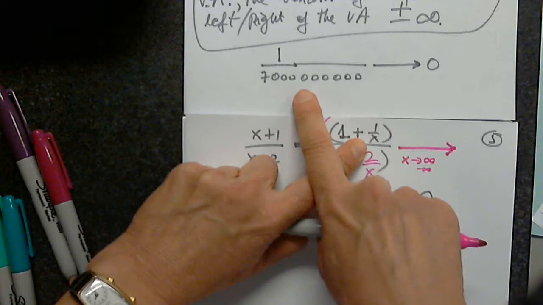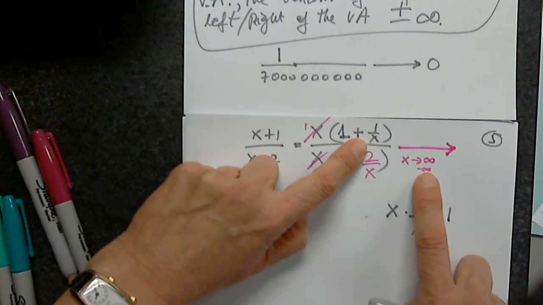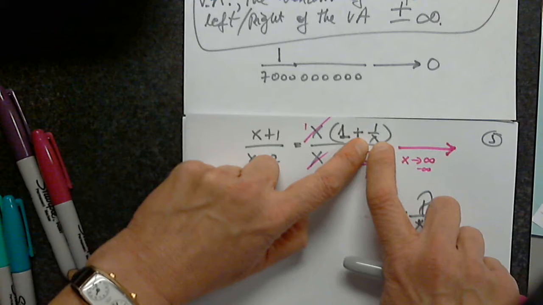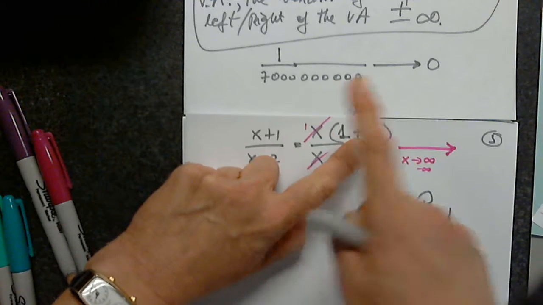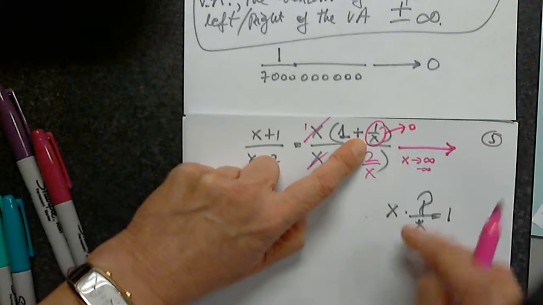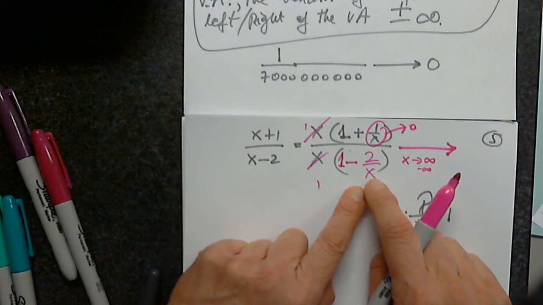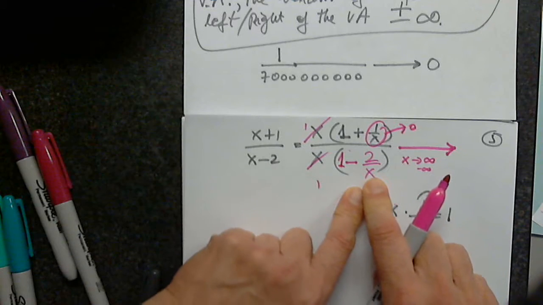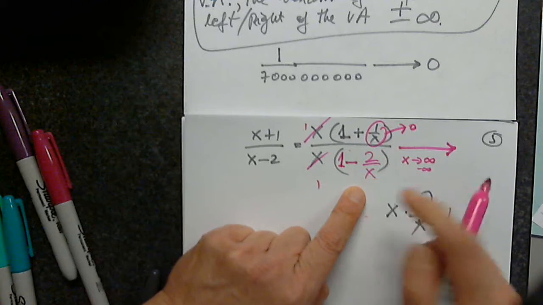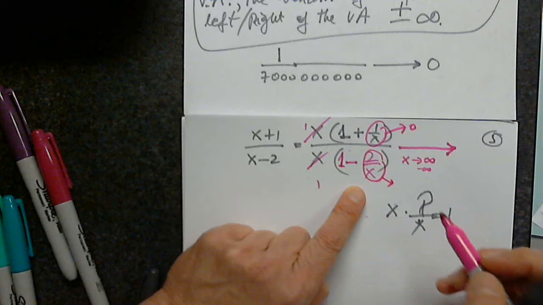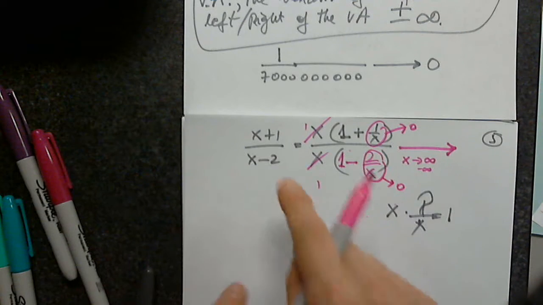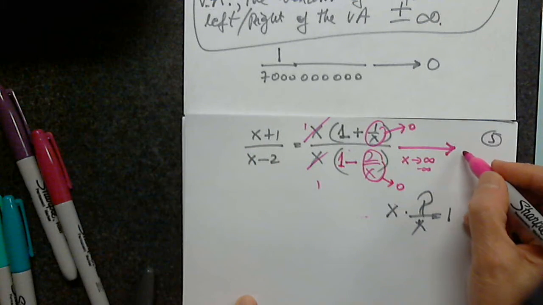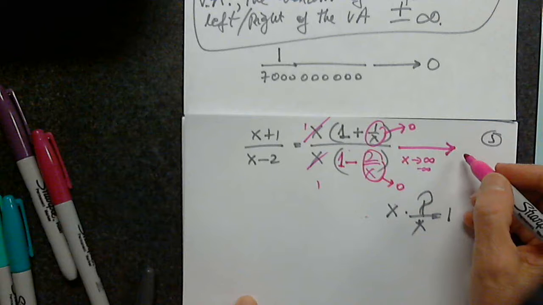Right. Where does this go? 1 over x when x approaches infinity or negative infinity. What will this approach? You already told me. With a number. Yes. So this will approach 0. Now I have 2 divided by 7 billion. Where will this go? Right. So where will this whole thing go when x approaches infinity? The entire function, what will the entire function approach?